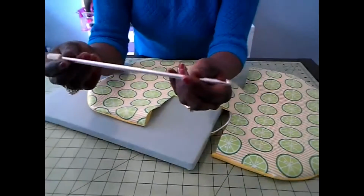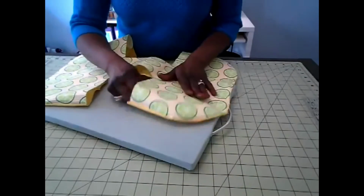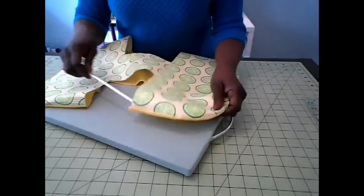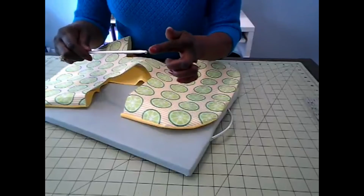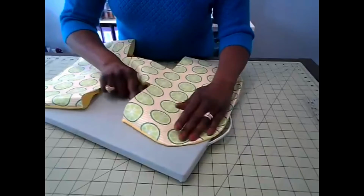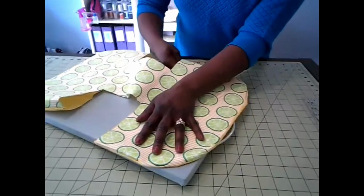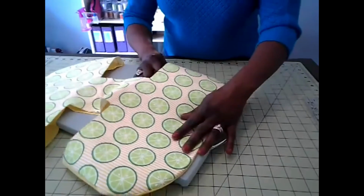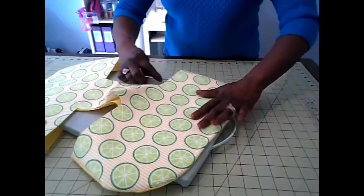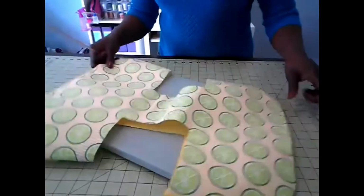So let's see, before I do that, I'm going to take this. This is a crochet needle, one of the long ones though. I'm going to go up in here, right along the back of this part, not where the hook is, and just make sure that I've got it all the way out. The threads, the fabric. It's kind of like pushing out the corners, even though it's rounded. It just helps to lay the fabric out.